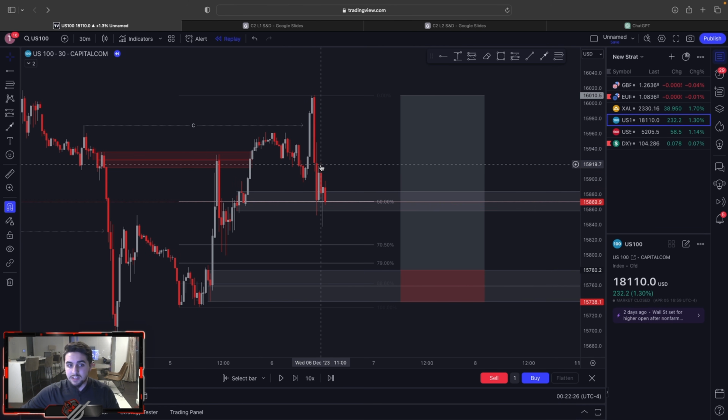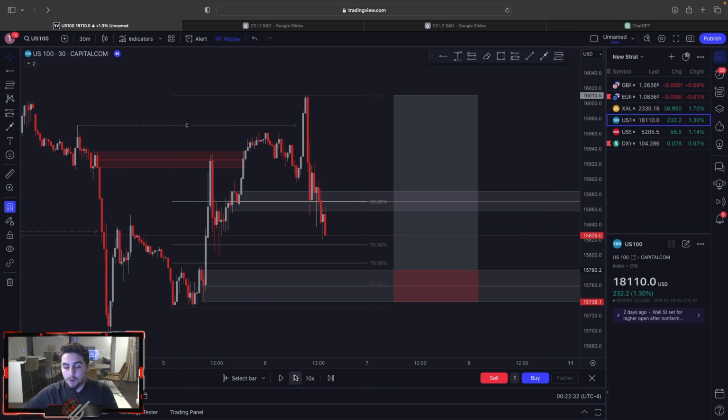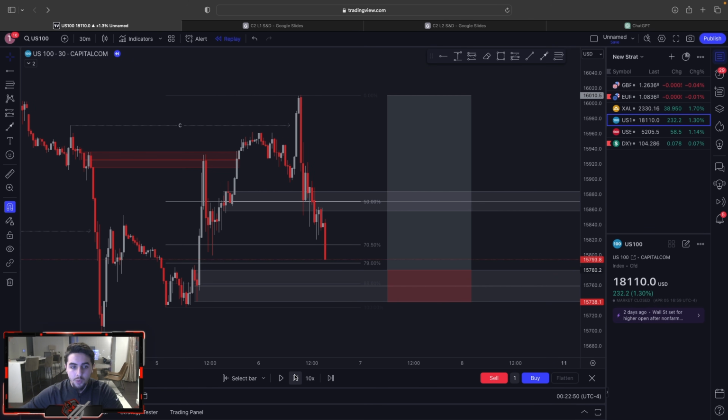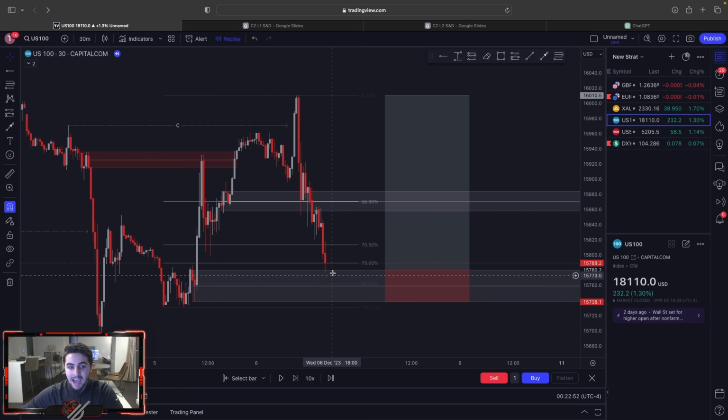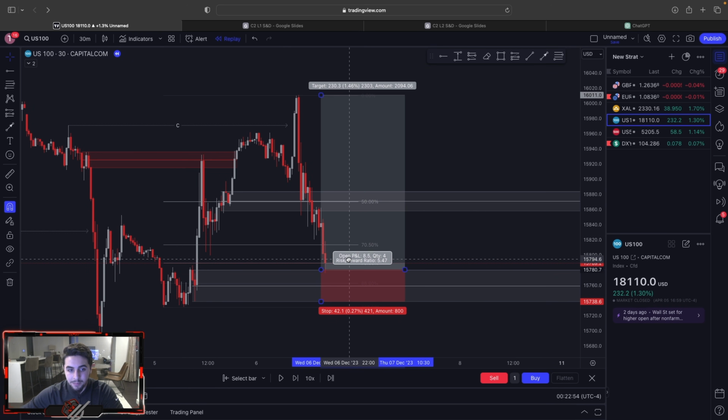So you guys can see we are starting to see some rejection from the 50%, but will it hold at that level? Absolutely not, because price is at the equilibrium and it is not cheap or expensive, so it is of no interest for an institutional trader to execute orders from that point. An institutional trader wants to be getting in at those cheaper prices so he can maximize his gain. So we simply wait for the pullback, and that is what happened.